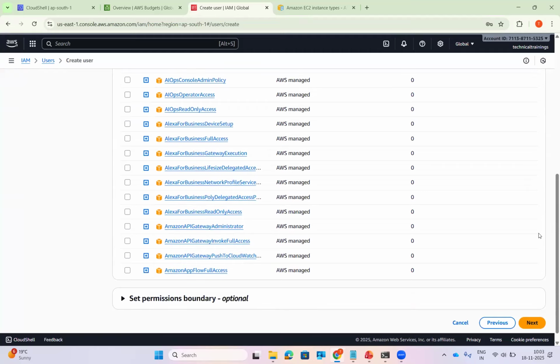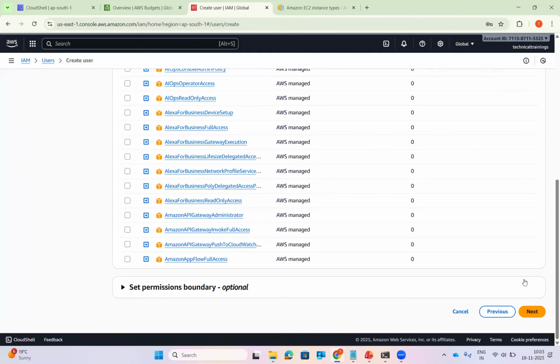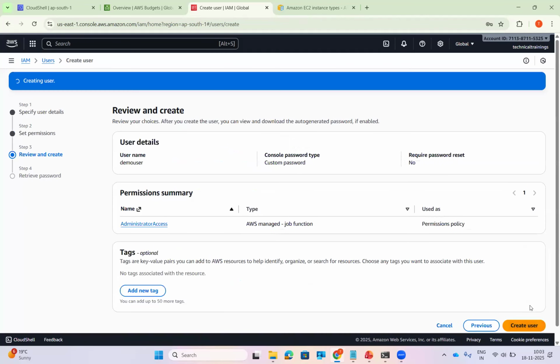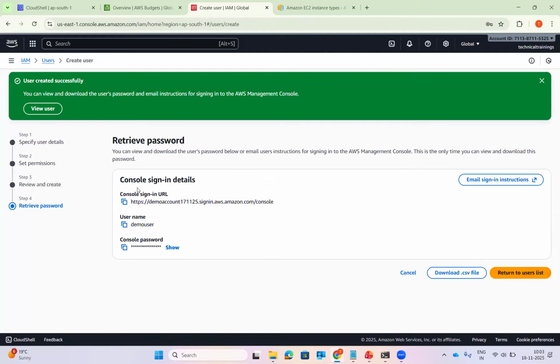You can give any access. And next, create user. Okay, so the user is created. Now I could log into this demo user in another browser to show the difference, but that's not needed because we have already covered that. What else? I have to show you the AWS CLI part today, and how access to the AWS CLI will vary with a change in the permissions of the user.